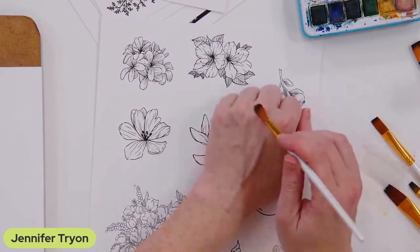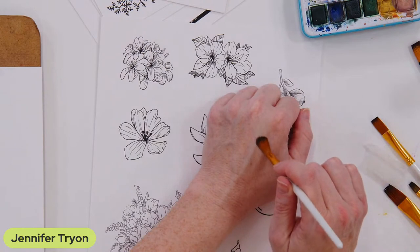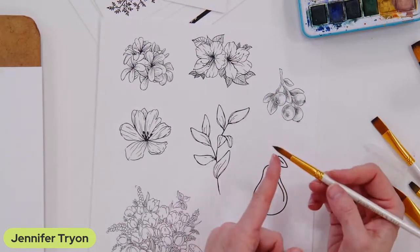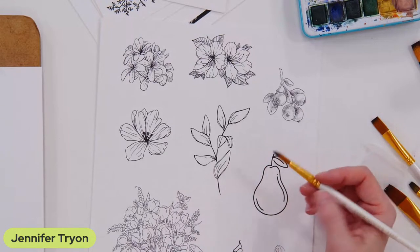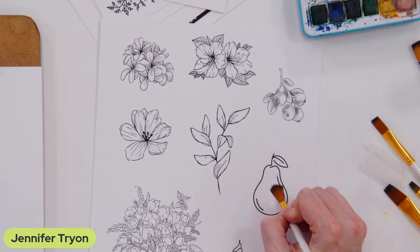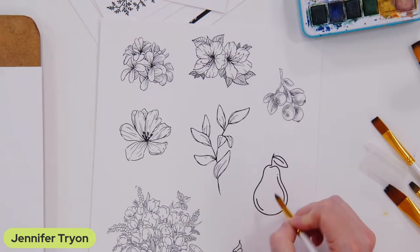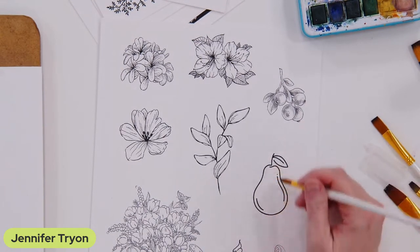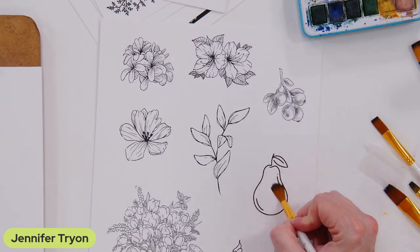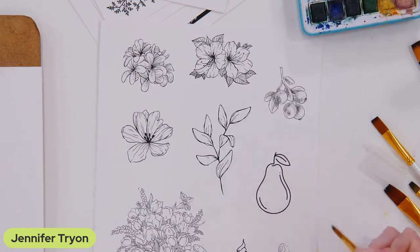Because you'll see that it really kind of fans out nice and straight, even though it's called a round brush, it's really kind of pointy on the end. But it does give you a nice rounded brush when you put some weight on it. So you can use it for the very tip, but also to get a very, very thick stroke.